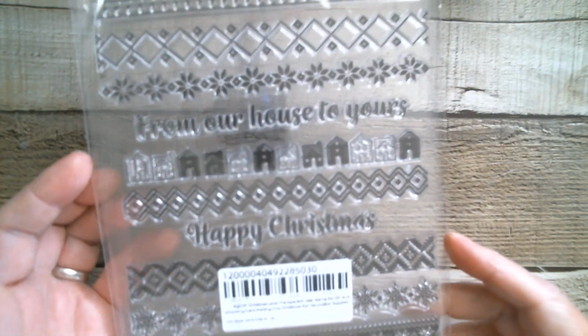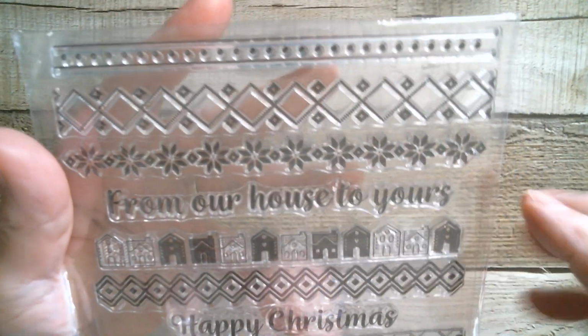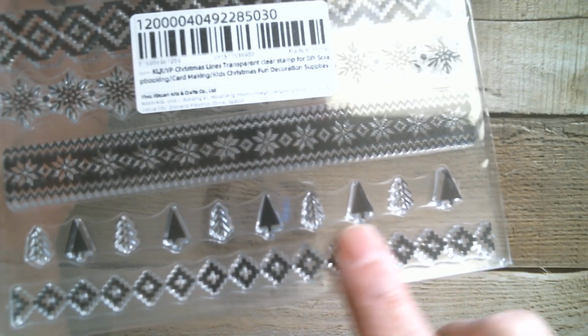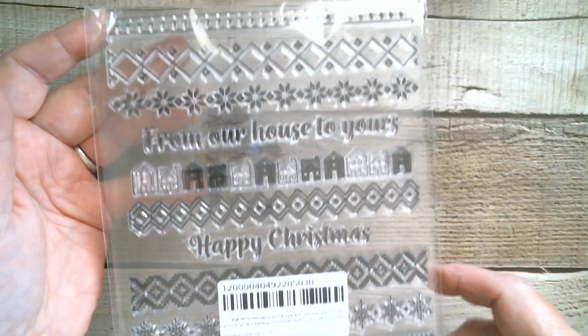So the first thing is from KLJ UYP store, which is KS Craft's other store, I believe. And I've got this set of stamps. So from our house to yours, you've got those lovely borders. All of them are separate stamps. I've got the Happy Christmas. I've got the little kind of stitching. I've got my snowflakes, another snowflake border, trees, and it's very kind of Scandinavian, isn't it?